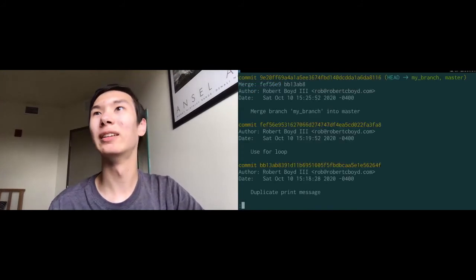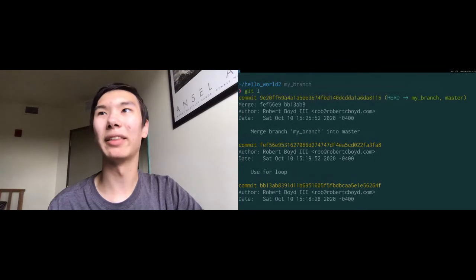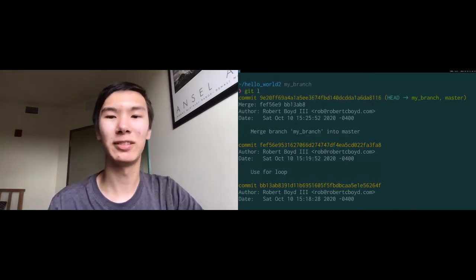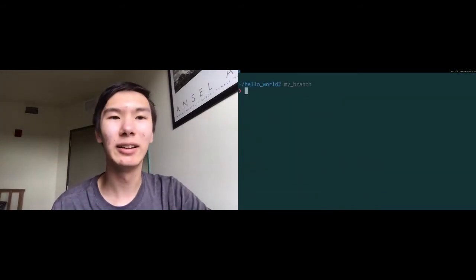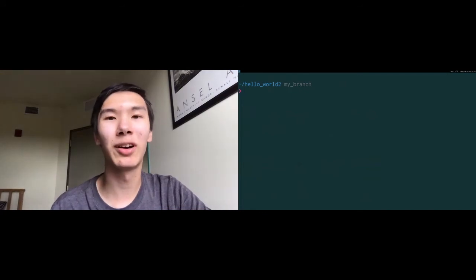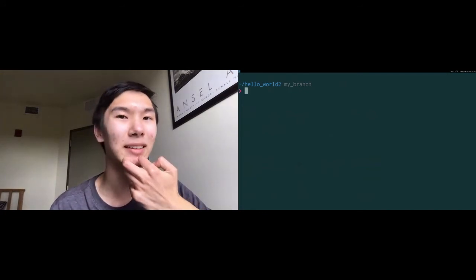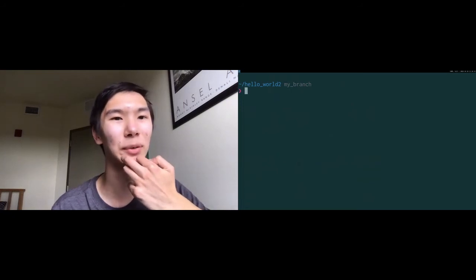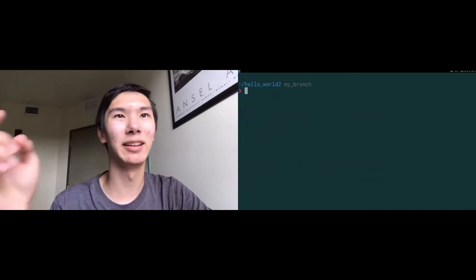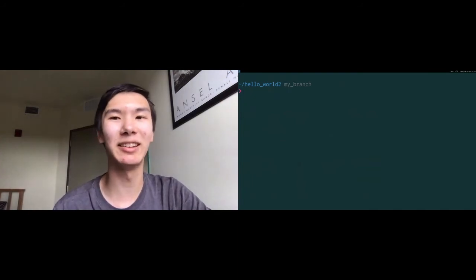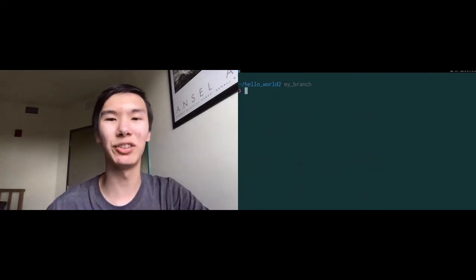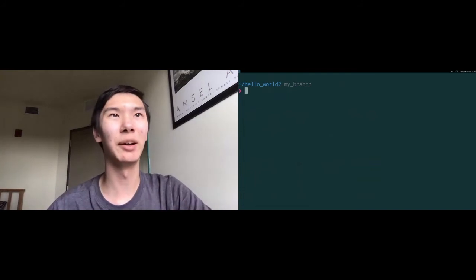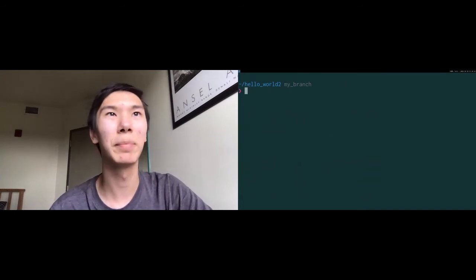If you look at our log, my branch and master are both now on the same commit, the latest merge. Yay, everyone is up to date. And now you go make diverging changes again and fix it again. So that is a simple merge conflict resolution. They might seem scary, but if you just keep running git status and reading what it says, and you understand what the less than signs, the equal signs, and the greater than signs indicate, it's really quite simple. Git is trying to help you out, saying, this is what one branch says, this is what the other branch says, tell me what to do. And you just tell it what to do, and add it, and commit it, and you fix the merge conflict. That's all there is to it.